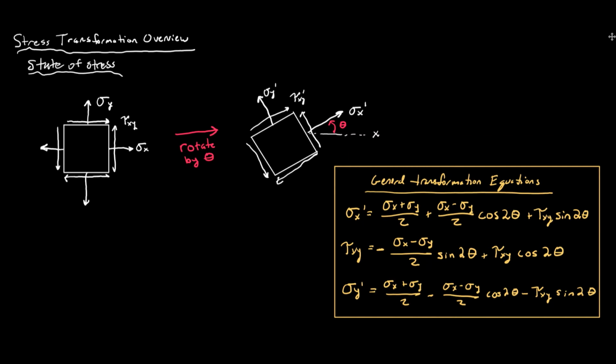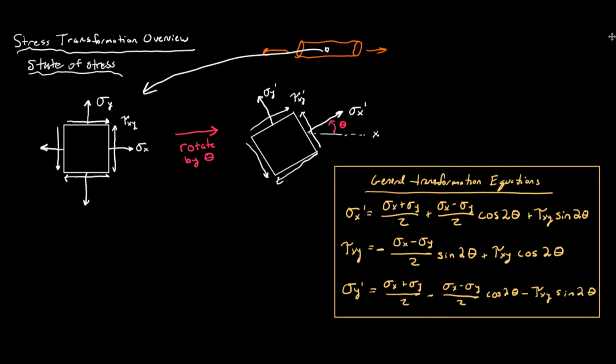Okay, so in this video, we're going to be going over stress transformation. This is when we take an element from, let's say, a cylindrical bar, and maybe this bar had certain loads applied to it. What we're doing here is taking a tiny piece of that and representing it like this over here. We're going to call that the state of stress.